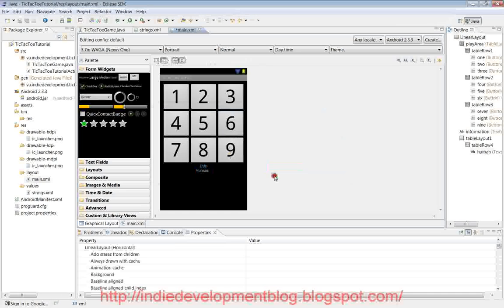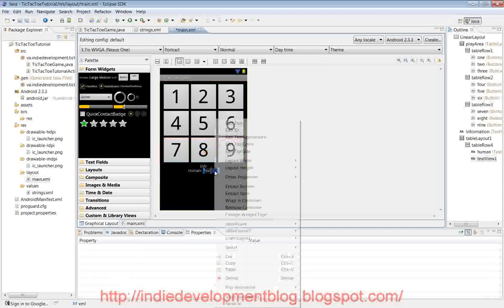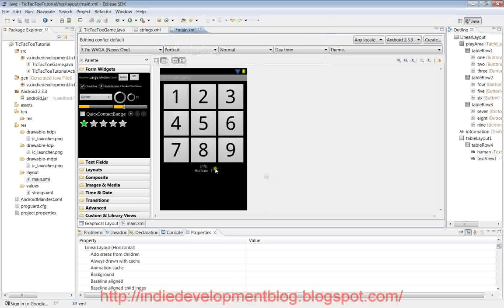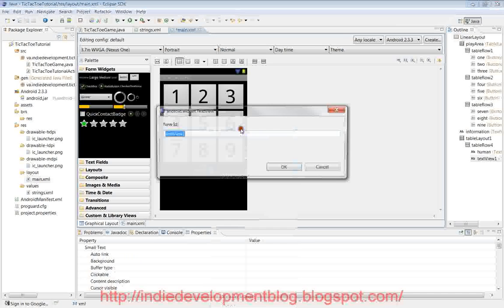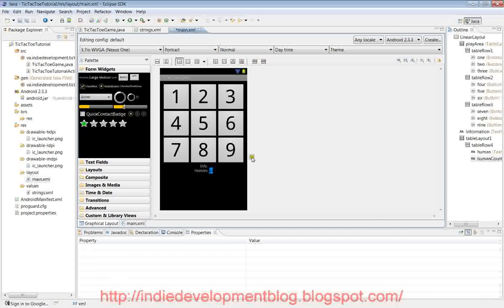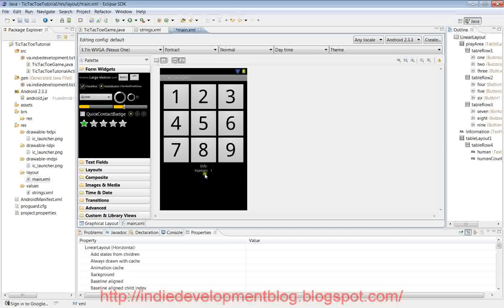Now beside that, we're going to need what we're going to increment for the counter. So we'll just go ahead and put a 1 in here for now so you can keep track of it, because if not, you can't really see it anymore. It's kind of hard to see that it's there. So edit the ID, and count. Okay, so then we're going to need another text view.